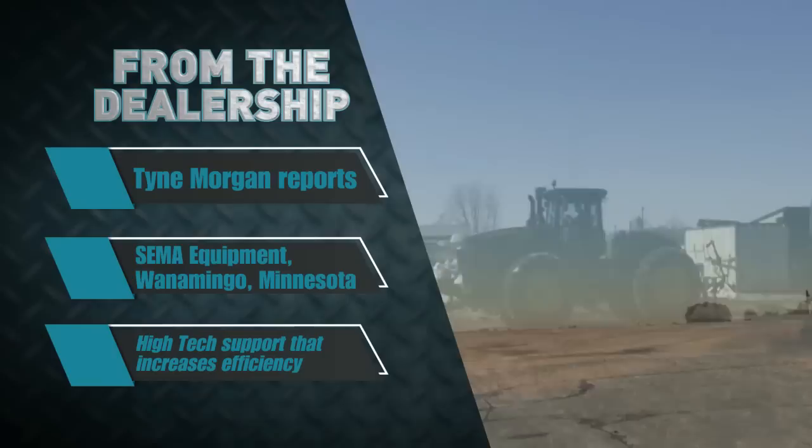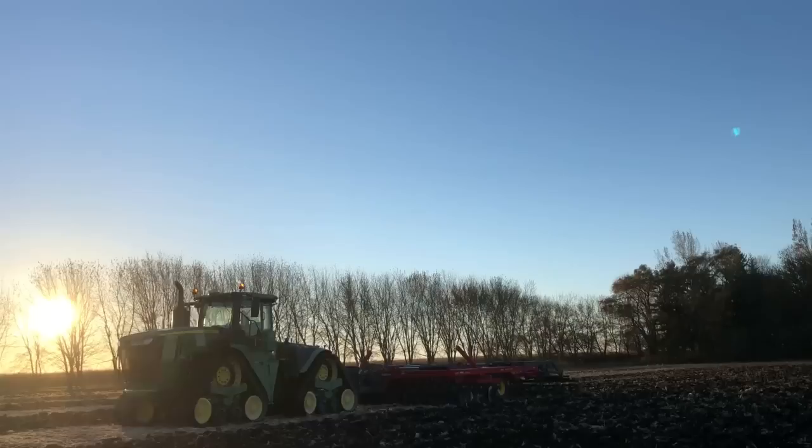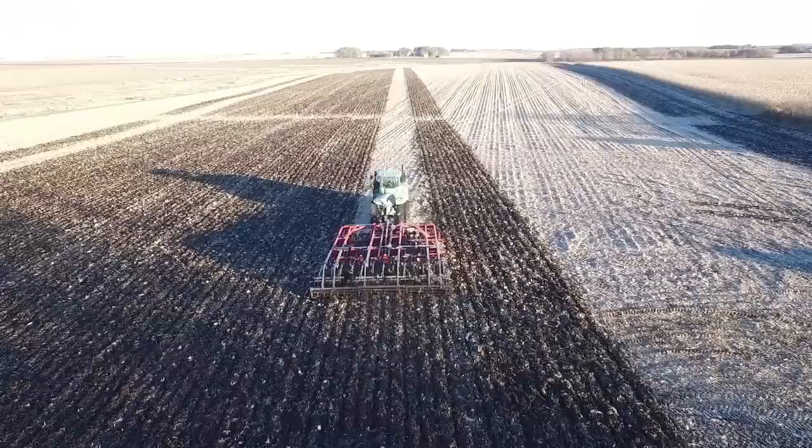Farmers gear up for the hustle of harvest, machines are getting prepped. But for Ben Klain, harvest can create hiccups. We're tilling corn ground with John Deere 2720 rippers. We had two nines set up the same, weighted the same, same horsepower, same implement, same depth, same field. One tractor was just totally outperforming the other.